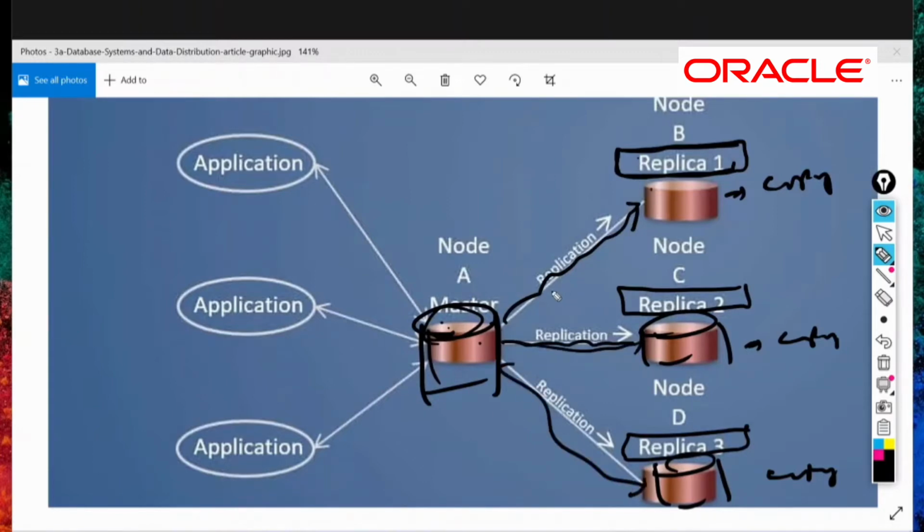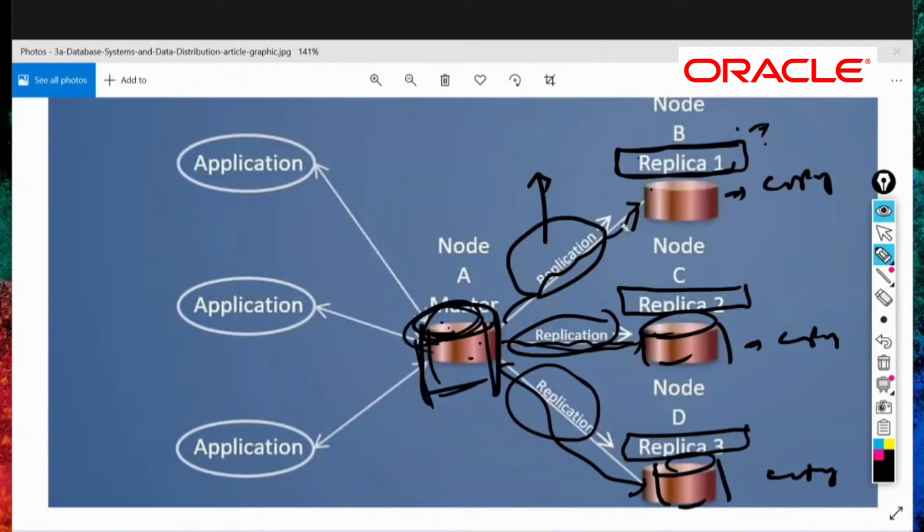So the process of making a duplicate copy is called what? Replication. Replication means the process of making a duplicate copy. Replica means duplicate copy. Whatever is stored in the master database, the same data will be recorded in multiple databases here.